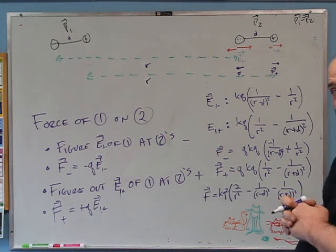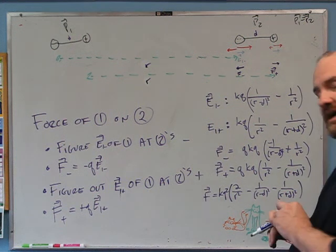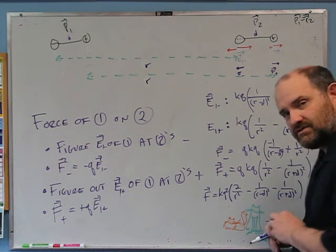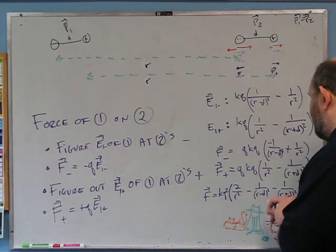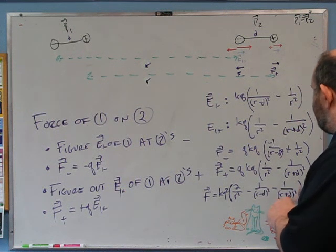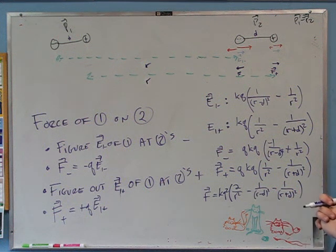And now this is hard. Here's the way I would proceed, which I don't know that I recommend for you guys. But if you know Taylor series from calculus, you can make the approximation D is a lot less than R and expand these and subtract and see what happens. But you probably think that is painful.